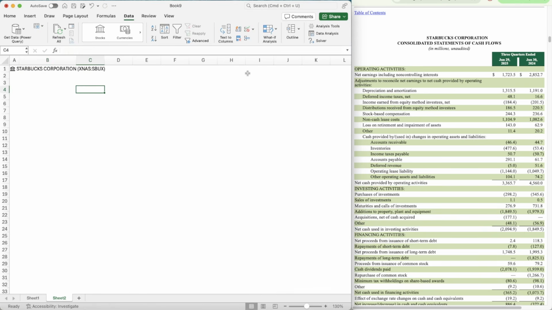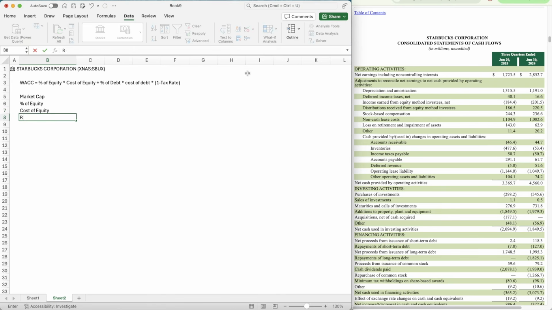Okay, so what is the WACC? The WACC, the weighted average cost of capital, is your percentage of equity multiplied by your cost of equity plus your percentage of debt multiplied by your cost of debt multiplied by 1 minus your tax rate. So what do we need for this? We need the market cap of the company, the percentage of equity, the cost of equity, and what's in the cost of equity?